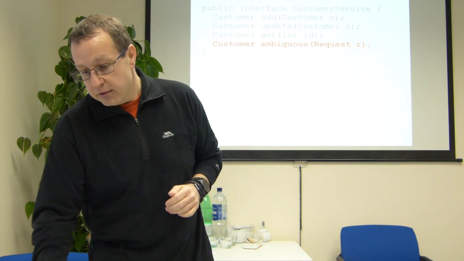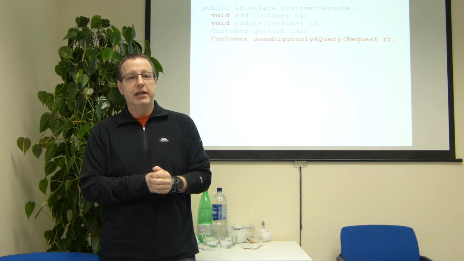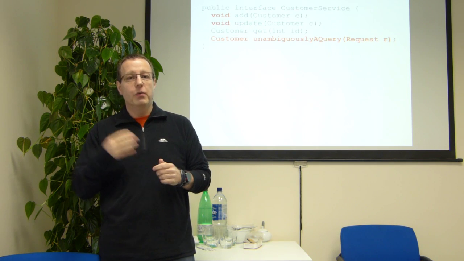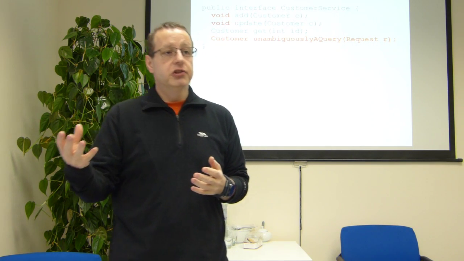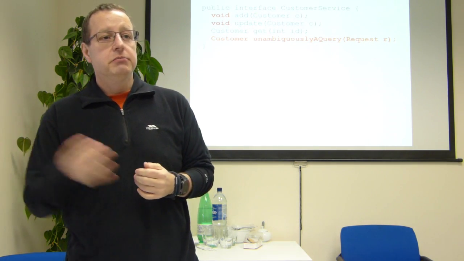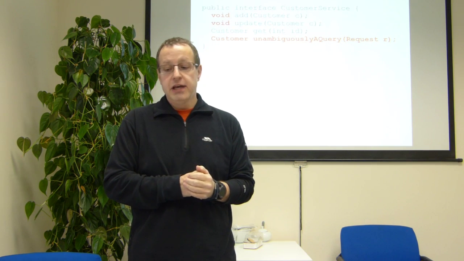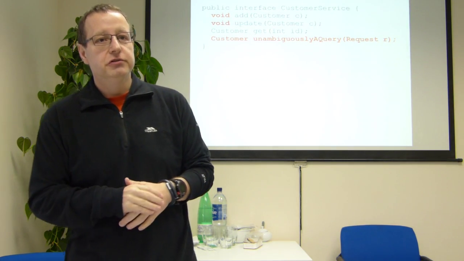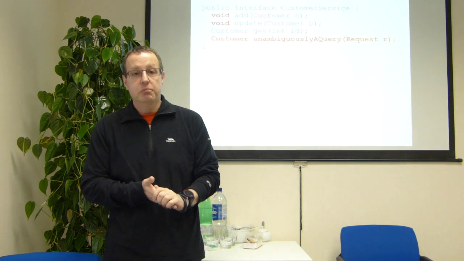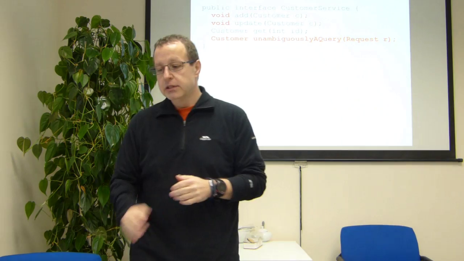So, by applying CQS, you can make it clear what each individual method does. Whether it's going to mutate the object, like the first two, they don't return anything, so they must be mutation methods. Or the final two, get, are now unambiguously queries, which must return an object and therefore must be a query and should have no side effect. So that was the original idea of CQS.